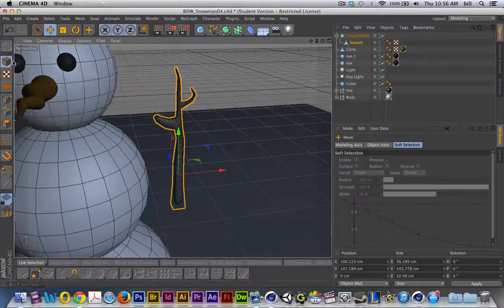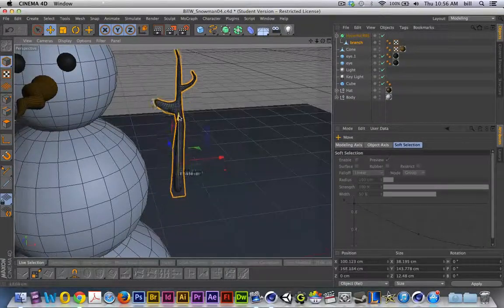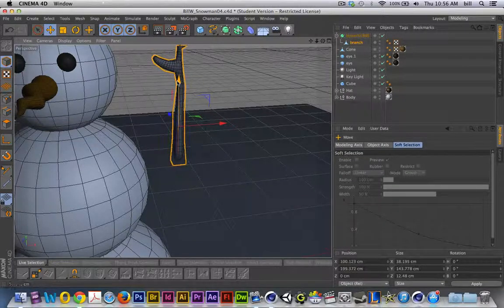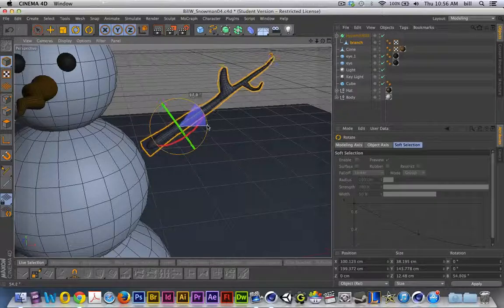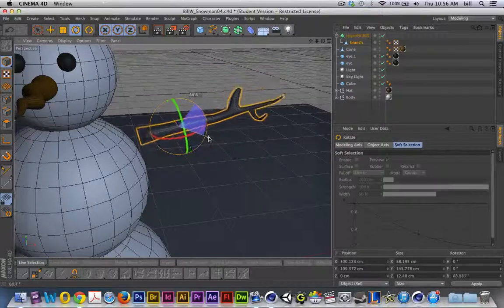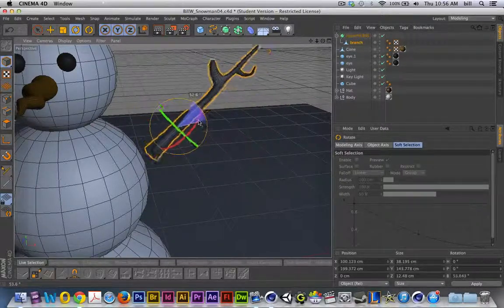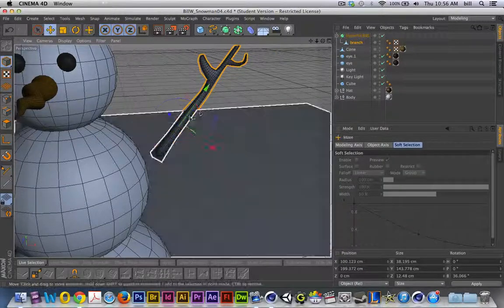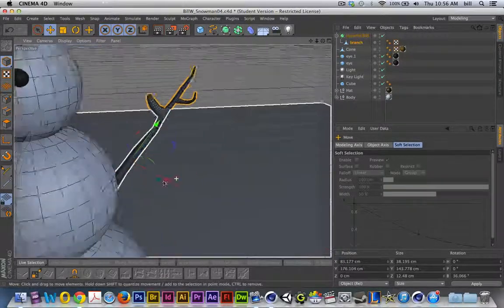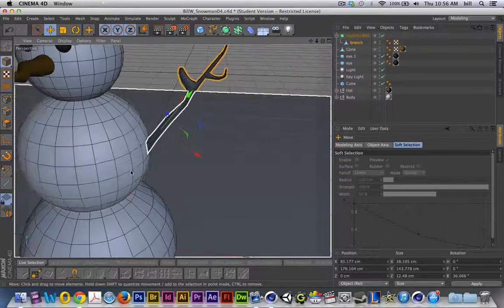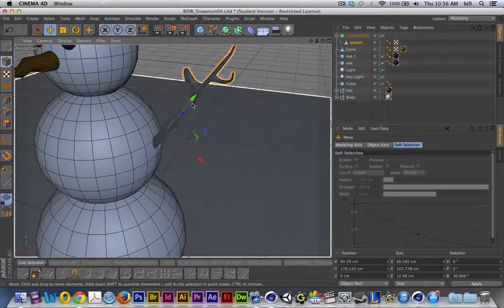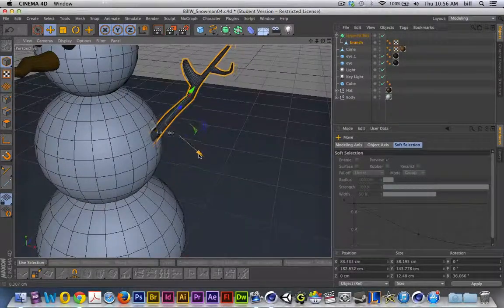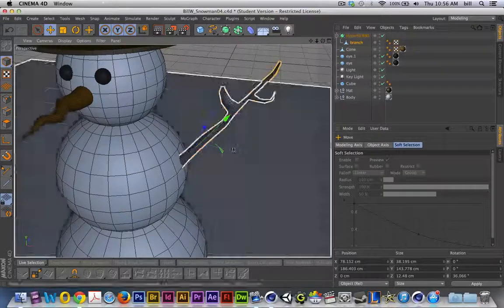So I have the move tool selected, I have the model mode selected, and now I can just move this stick up where I think it should go. I'll go to rotation, and I'll rotate this in a direction, and then I'll go to the move tool and move that back and stick that into my snowman. So just a real quick strategy, and now that I actually have attached it or stuck it inside my snowman, I kind of feel like I want a slightly different shape, but I'll revisit that a little bit later.